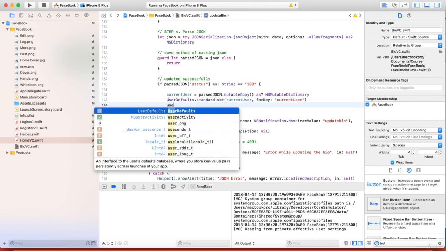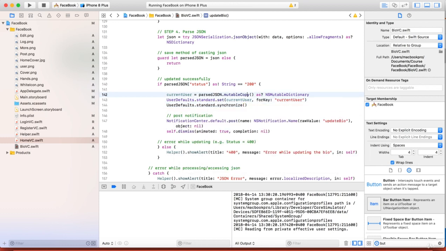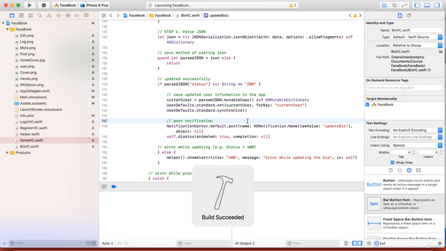Excellent. And let's synchronize it: UserDefaults.standard.synchronize, to save the updated user information in the app. Okay, very good. When this notification is posted, it will update the buyer on the homepage.